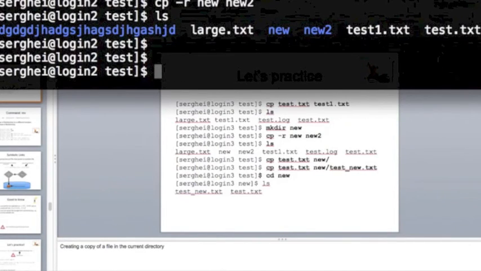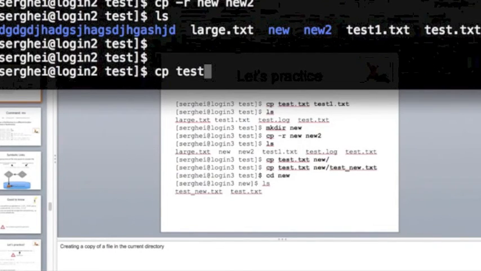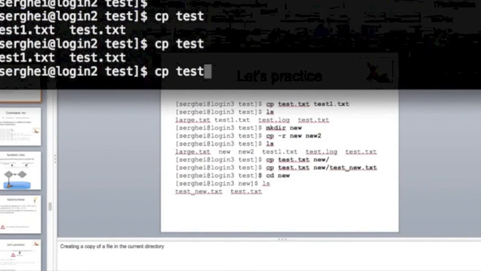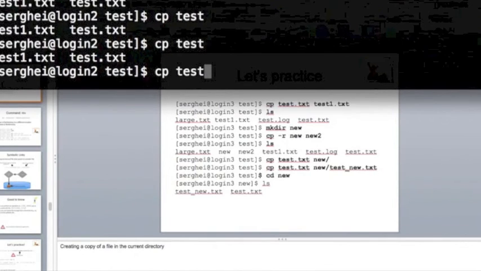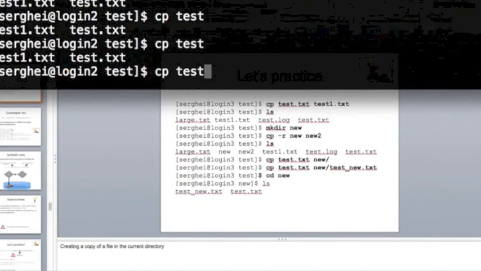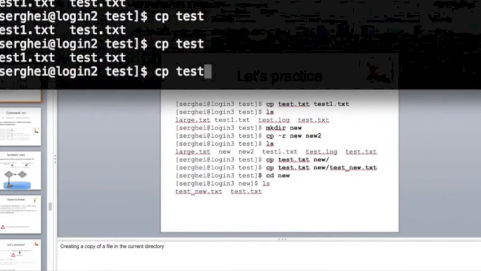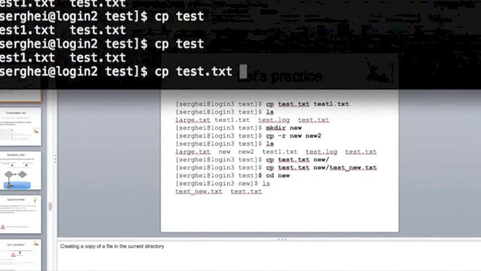I do cp, the name of the file, and here I press tab twice, click, click. So what you see are the possibilities that I have, right? What stops me from autocompleting? What are the ambiguities? Looking there, it's clear to me. I should just press that and say another tab. And here you go, I got the file name.